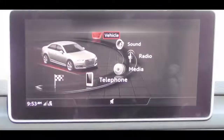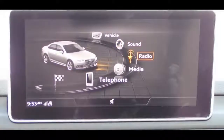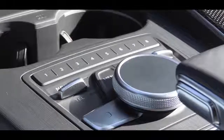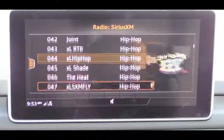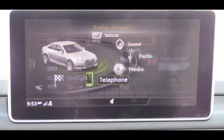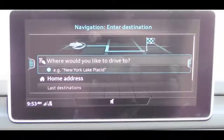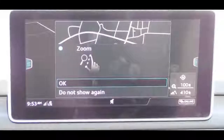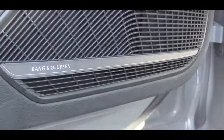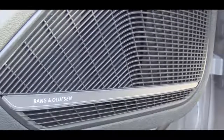Now let's make our way to the tech display. Front and center, you will find a 7-inch color display screen. To control what is on that display screen, there's a circular dial and buttons just in front of the shifter there, but that's going to give you things like Bluetooth and audio streaming. Android Auto and Apple CarPlay will also come standard. Factory navigation also standard, and you can check out your radio information, of course, up there as well. Standard sound system, by the way, is going to be a 10-speaker sound system, but there is an optional Bang & Olufsen 3D sound system available if you wanted it, and that's going to add an additional $950, and that is the one that we have today.